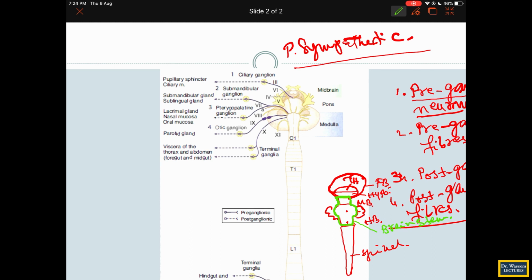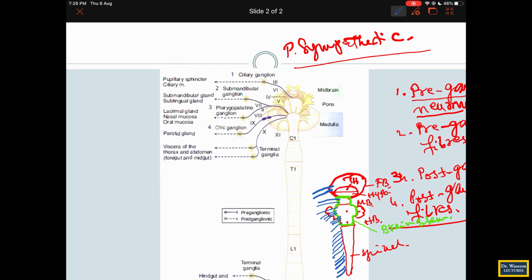And you know that this central nervous system is connected with the nerves, because it is from the surface of the central nervous system that the nerves emerge. The cerebrum gives rise to two nerves, first and second; the midbrain again two nerves, third and fourth; the pons the next four nerves, 5, 6, 7 and 8; and the medulla oblongata the last four nerves, 9, 10, 11 and 12; and from the spinal cord, as you already know, 31 nerves. This is on one side and similarly on the other side also. So 12 pairs of cranial nerves and 31 pairs of spinal nerves, part of the peripheral nervous system. Though this is not the only thing in the peripheral nervous system. In the peripheral nervous system we have a lot of cell bodies also.